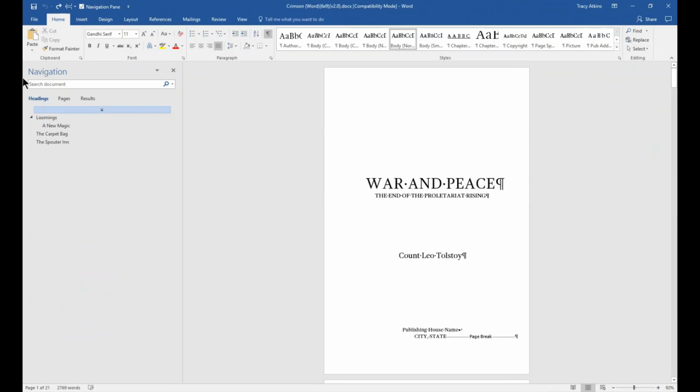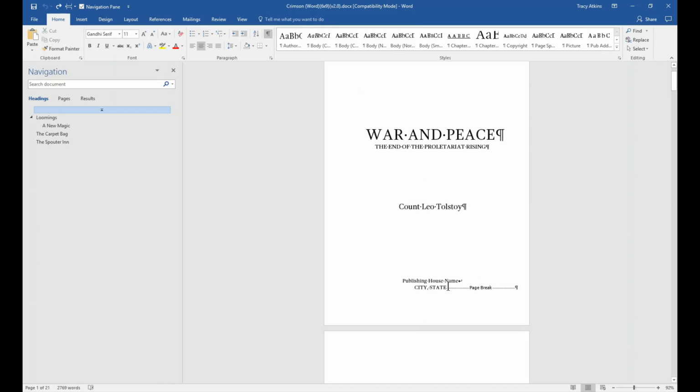Now when we open up our template in Microsoft Word, this is our Crimson template. This is a 6x9" version. There's a few new features I want you to take a look at. First thing, we want to make sure we have that Show Hide mode enabled so that we can see all those formatting marks. So again, up on your toolbar under the Home tab, make sure you have the Show Hide mode enabled, and you'll be able to see those pilcrows and all the manual line breaking and the page breaking in the document.